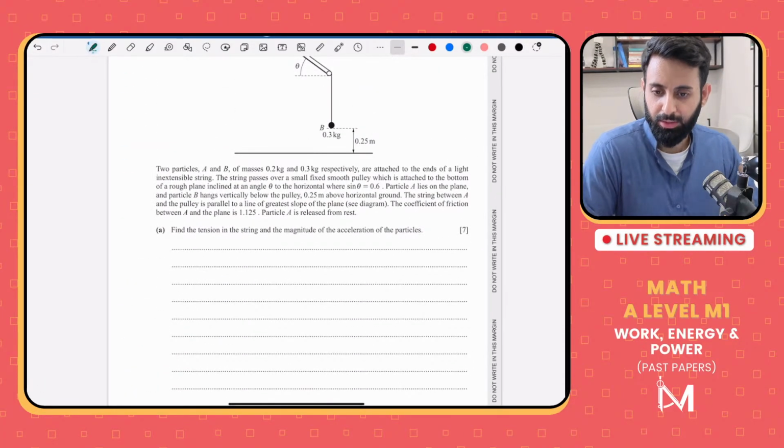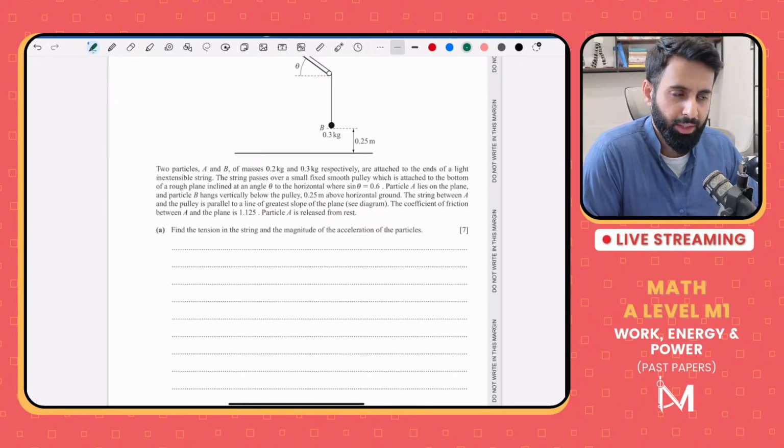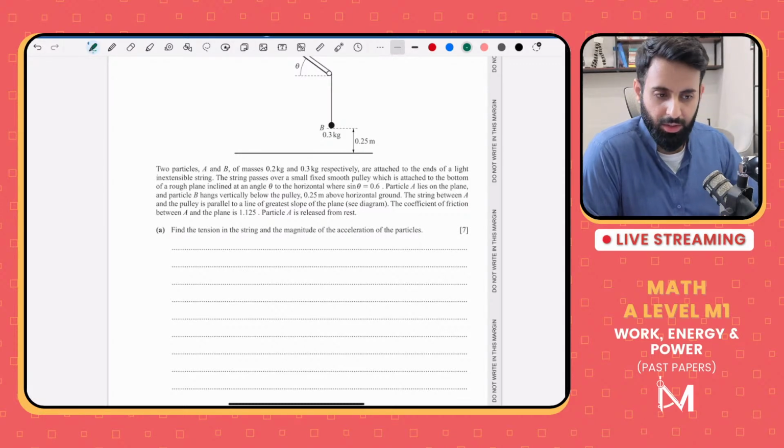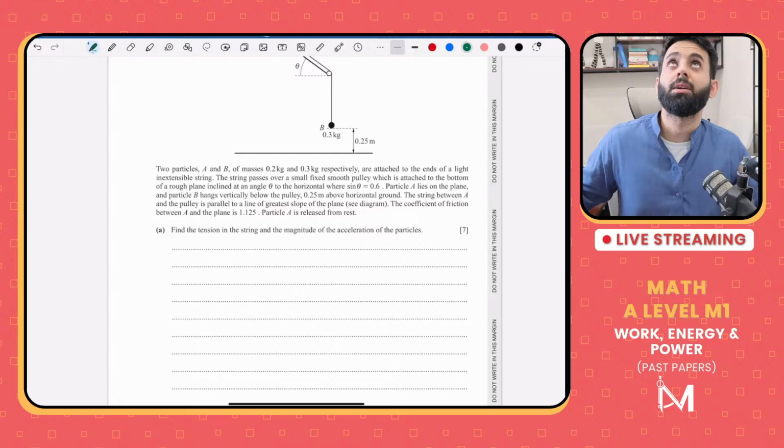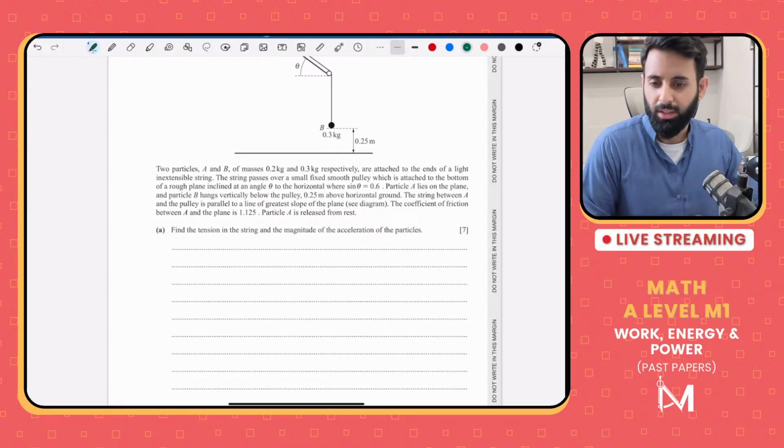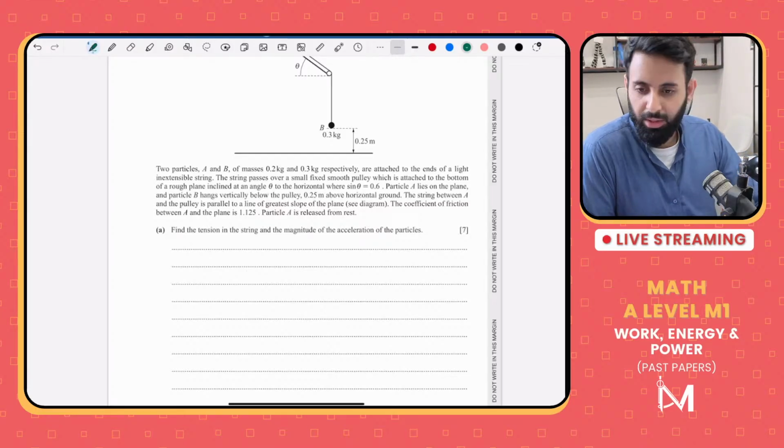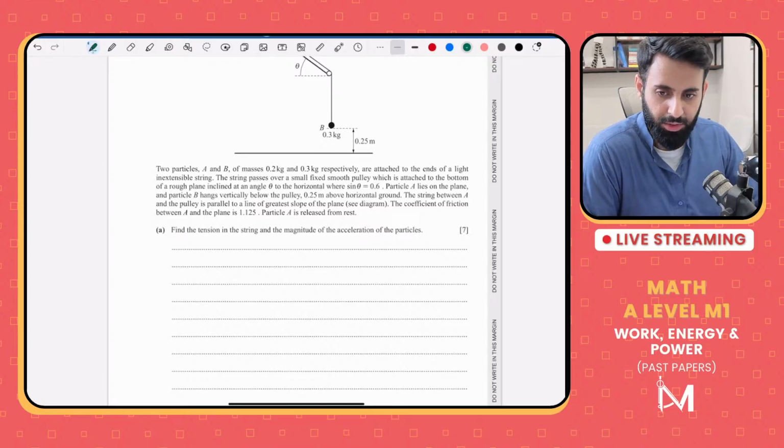So will you conduct an S1 past paper marathon? Yeah, for S1 I've already done a stream on probability. I will be inshallah doing a stream on permutations and combinations very soon, but I'm not too worried about S1 because S1 is I think on the 16th or the 14th, I don't remember exactly, but there's time for S1. So I will be doing regular streams inshallah on S1 also. Okay, but right now I'll be focusing on M1 and P1.